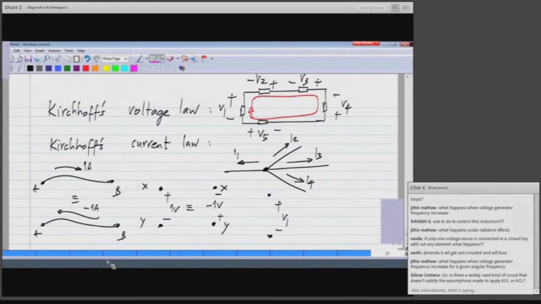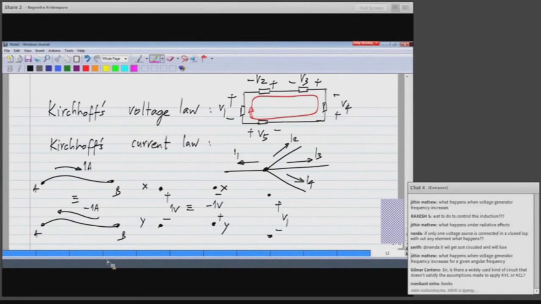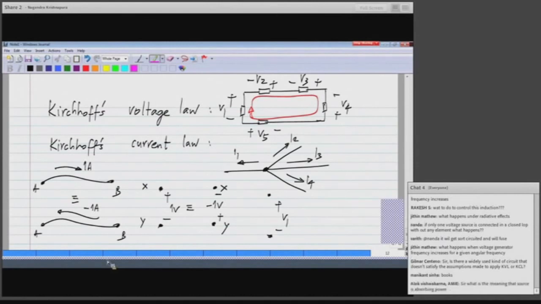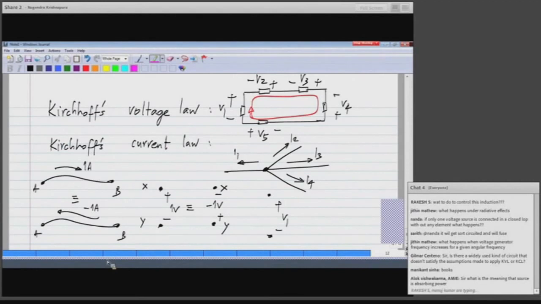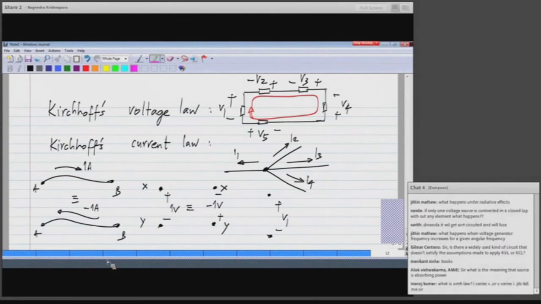A very common example of this is the antenna. I think all of you are familiar with antennas, which are just a single wire sticking out. It could be sticking out of your radio or your car. You drive a current into it. It looks like it's just hanging in the air, and then current is going into it. So clearly, Kirchhoff's current law is not valid here. What really happens is that the length of the antenna is comparable to the wavelength. Before the current reaches from one end of the antenna to the other, the direction of the current driving it changes, and so you have a consistent situation without Kirchhoff's current law being violated.